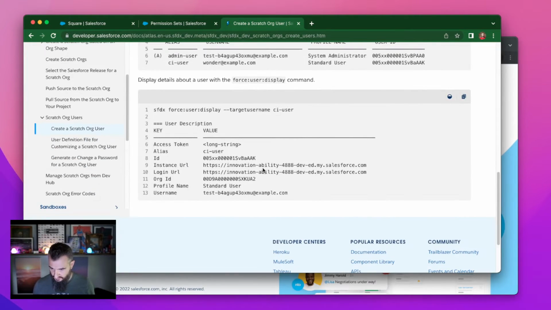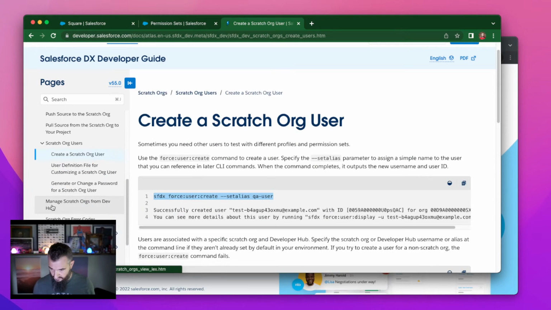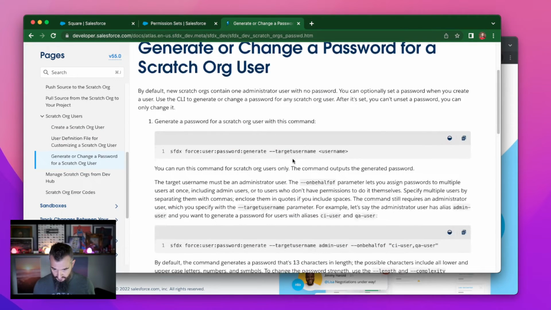Is that part of the deal? Yeah, reset password. Generate password. Let's do this. Oh, whoops. Target username. Forgot that flag.